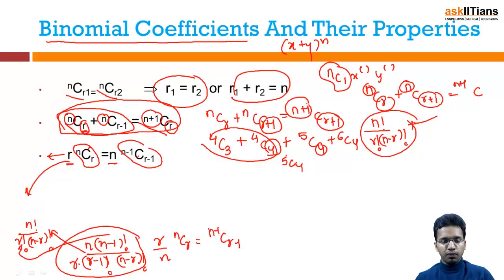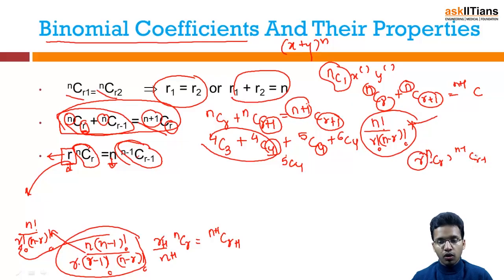Again, don't get confused with the plus or minus sign. It just means somewhere you will see plus 1 here. In that case it will become r plus 1 and n plus 1, and it will be on the other side. Always note that r has to be smaller than n. If you're writing nCr and n minus 1, which of them is the smaller one? If you need a trick to remember, because students get confused between r and n: always remember that nCr is greater than n minus 1Cr minus 1. So if I multiply the smaller one with this and the bigger one with that, the equality will be true.